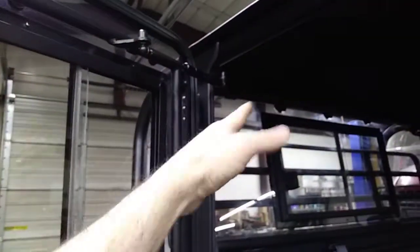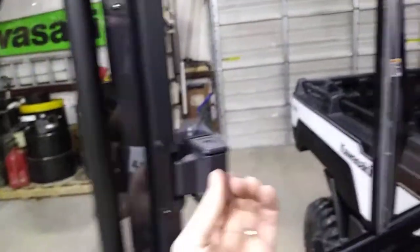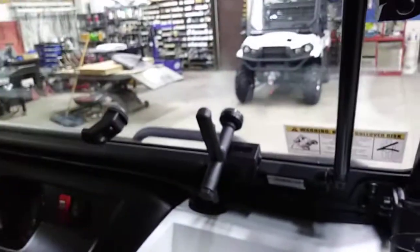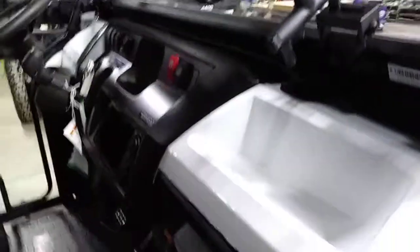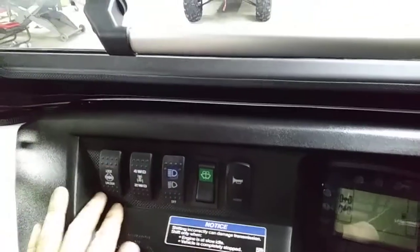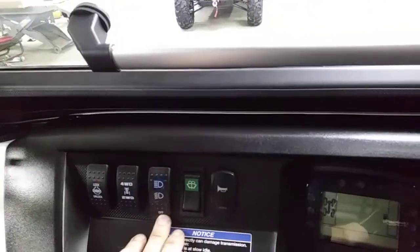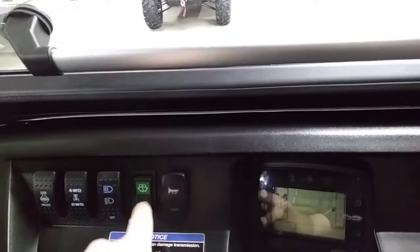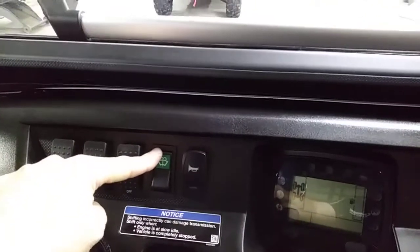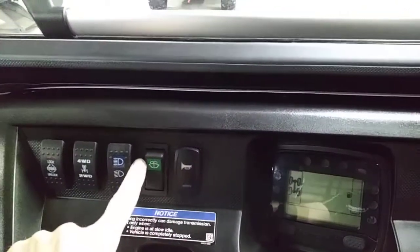I'll show you inside here. There's a pneumatic piston right up here that will help push the door open for you. The windows latch and then open and close. The window will open and close with pneumatic pistons that raise it all the way up. These are your standard switches from Kawasaki — your diff lock, two wheel drive, four wheel drive, and your regular headlights, high beam and low beam. This is the windshield wiper and windshield washer — you turn it on like that or push up to spray, then turn it down to turn the windshield wiper on.